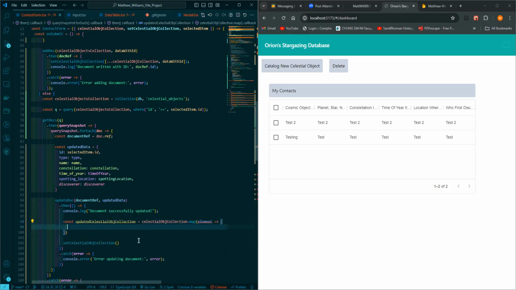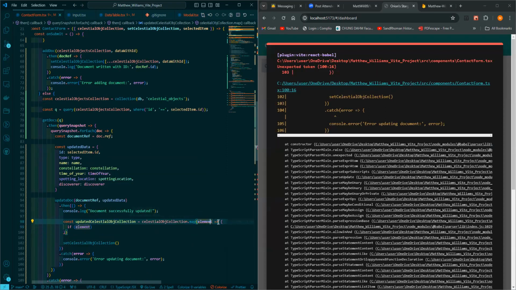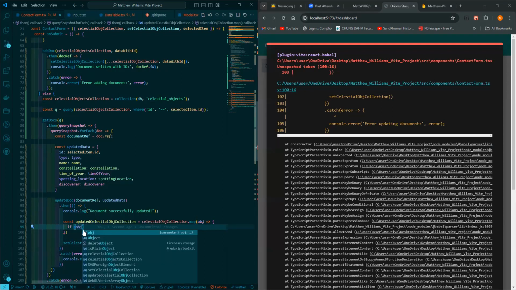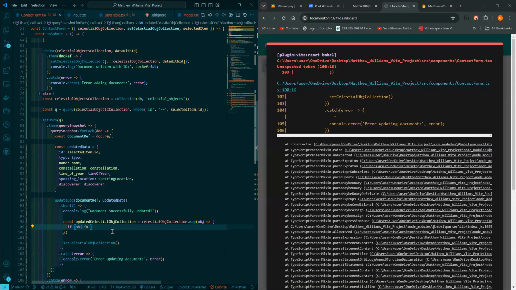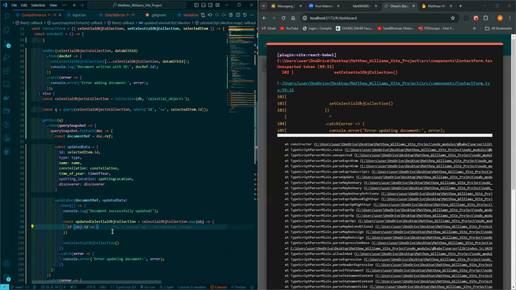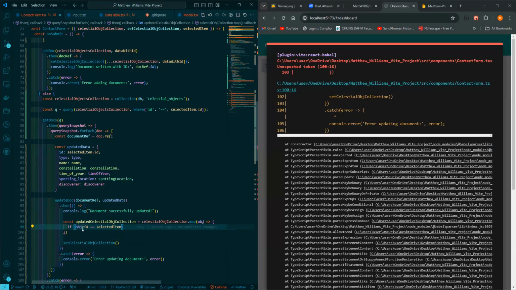Let's say element here. Now, I could just say actually item, I think item will work better here. Or just object, right? If that object inside of our celestial object collection, if its ID is equal to the selected item, we're using item, then I'm going to state item here.